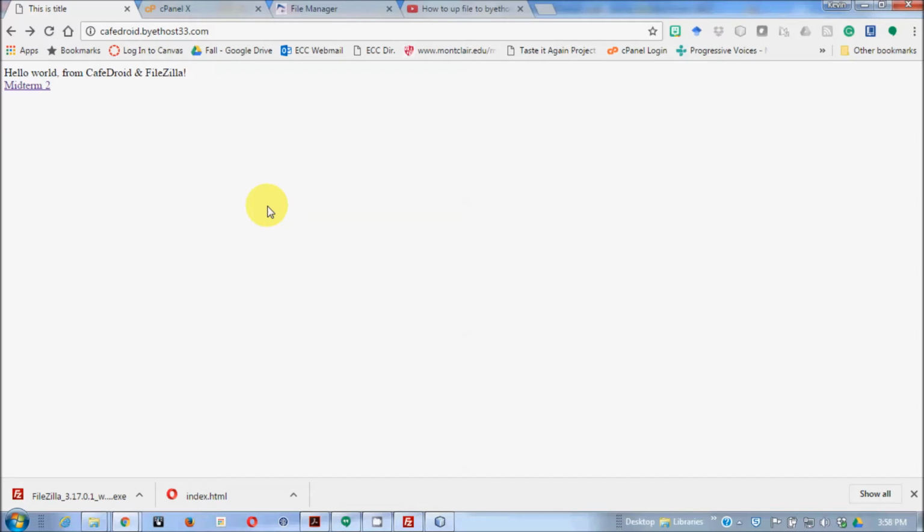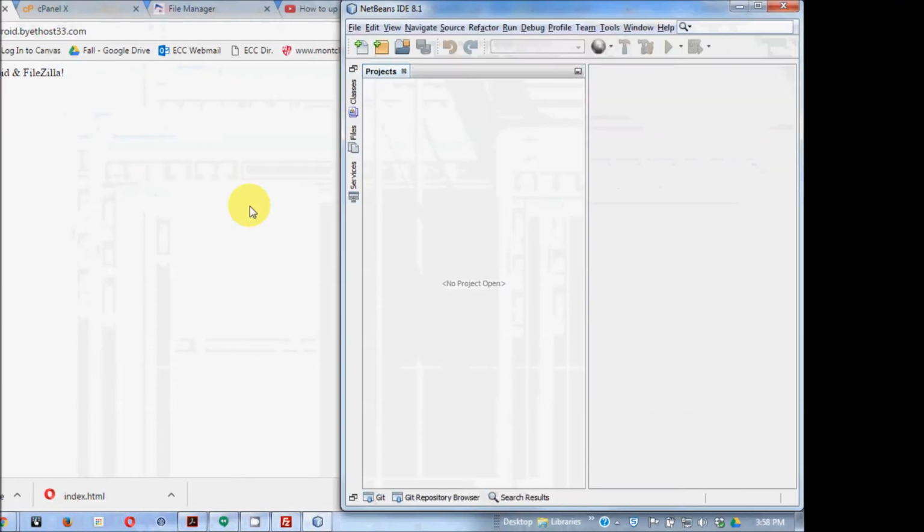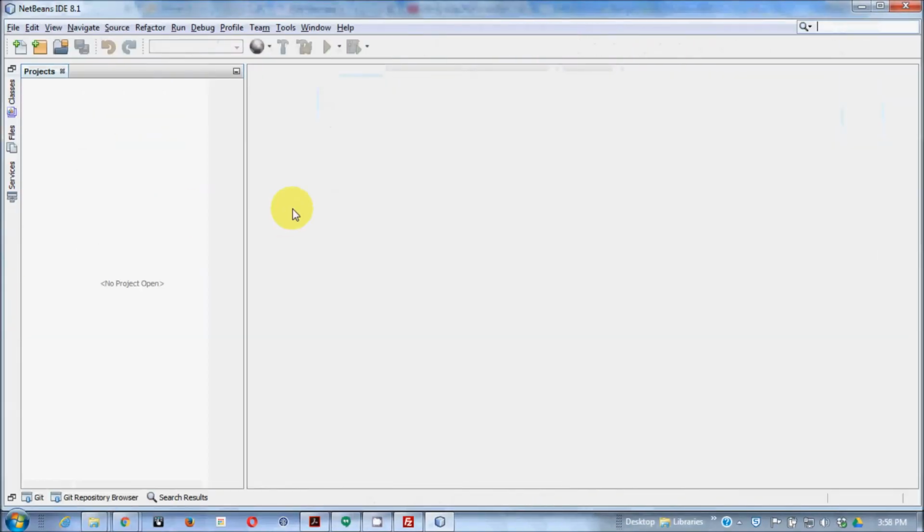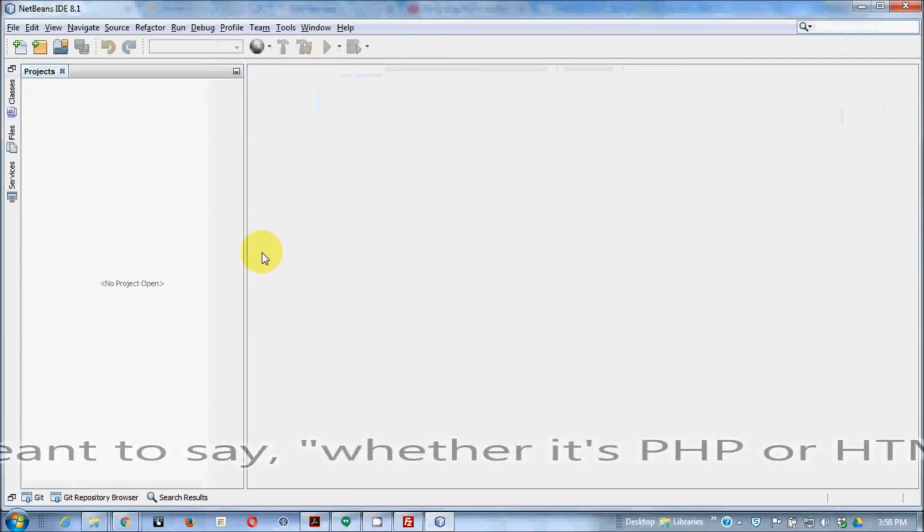Okay, in our last section we talked about how to FTP using FileZilla. You can also FTP from most of your development tools like NetBeans. That's one that we like to use a lot. So we just set up a new project here for NetBeans, and might as well go ahead and do a PHP project since that's going to be the next step. This uploading from the IDE works from NetBeans the same way whether it's PHP or not.